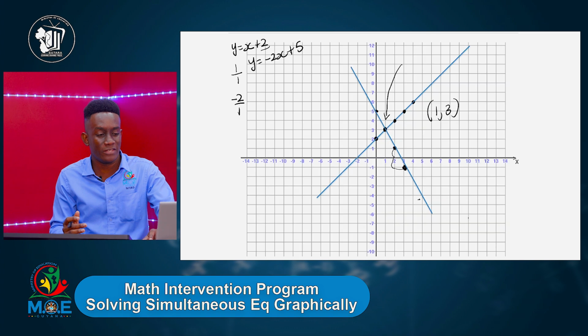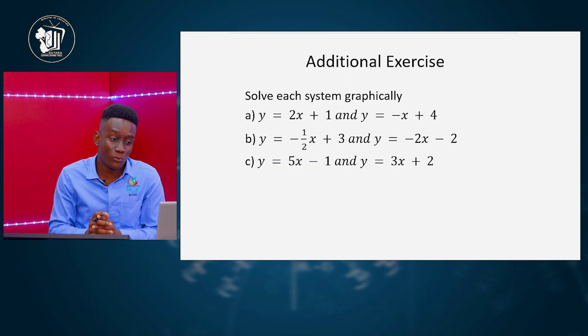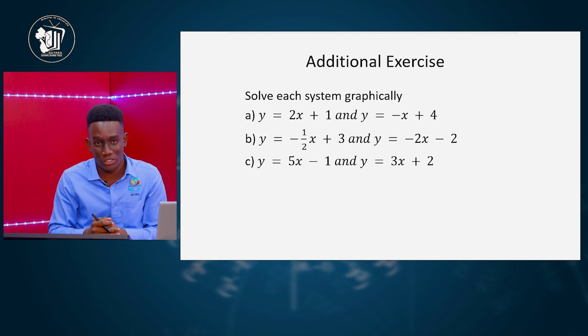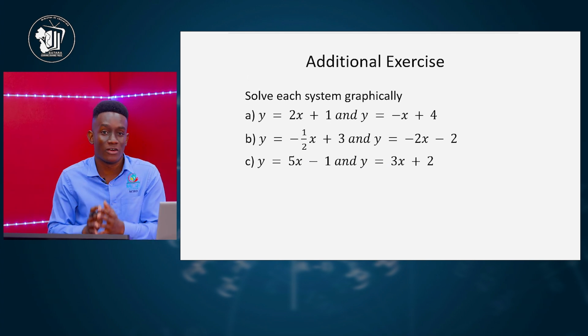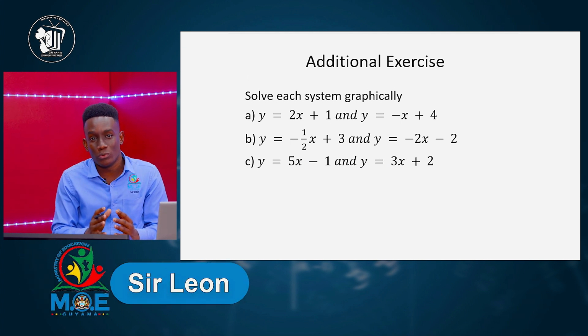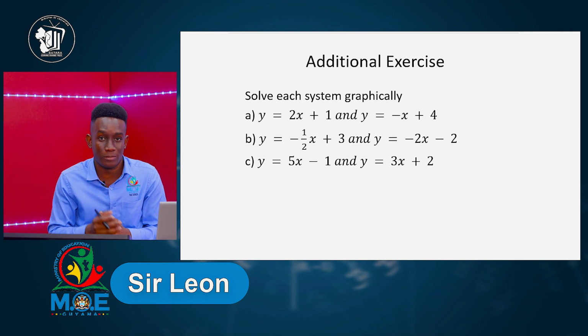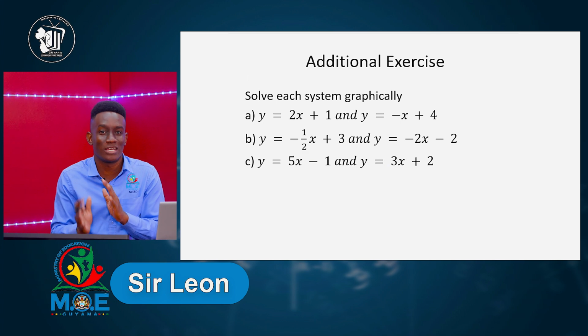So of course, we cannot leave here without giving you a few ones for you to try on your own. Here we have a list of questions that you can do on your own. Make sure you have your graph paper, your pencil, and your ruler to draw and plot your graph, and then you want to check at the end.